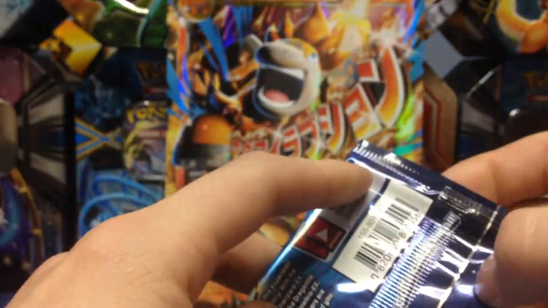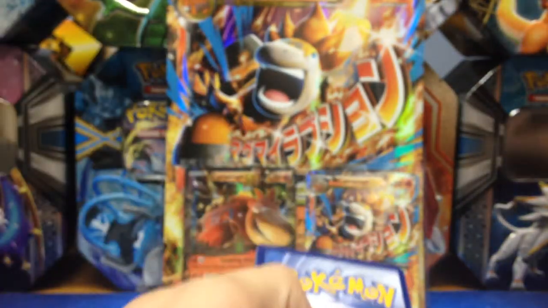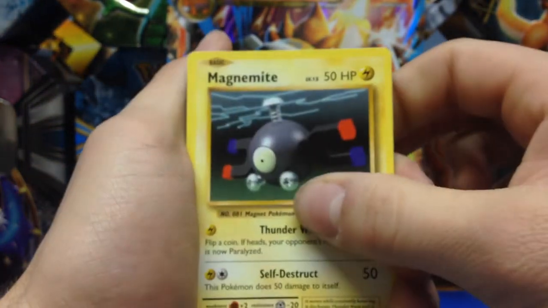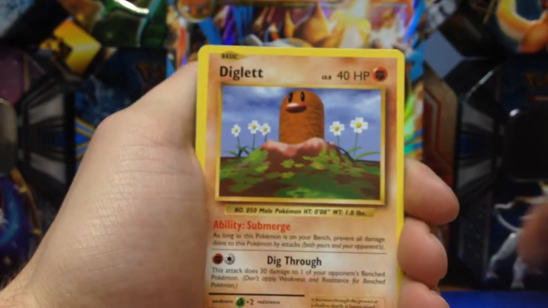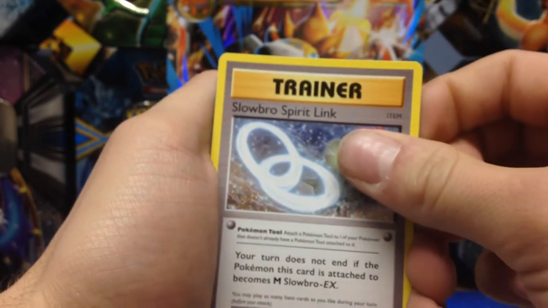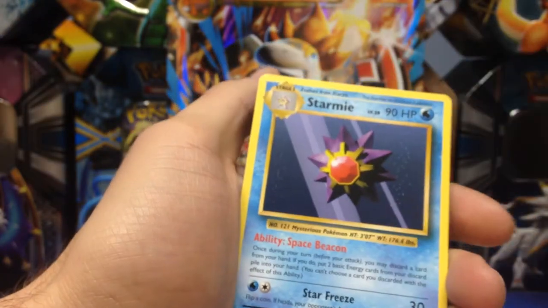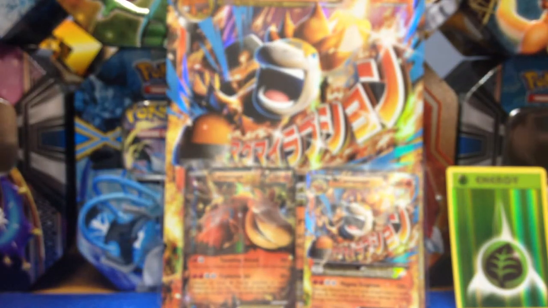Here we go. Evolutions. Pull me something good. We pretty much have every single card from this set. We're pretty close, yeah. There's a few we're missing, but nothing much. Okay, here we go. We got Magnemite, Voltorb, Sandshrew, Poliwag, Diglett, Poliwhirl, Revive, Slowbro, Spirit Link, Reverse, oh, that's kind of cool looking, hey? Reverse Grass Energy, and a Starmie right over there. Okay, so that was a lame pack, the first open.